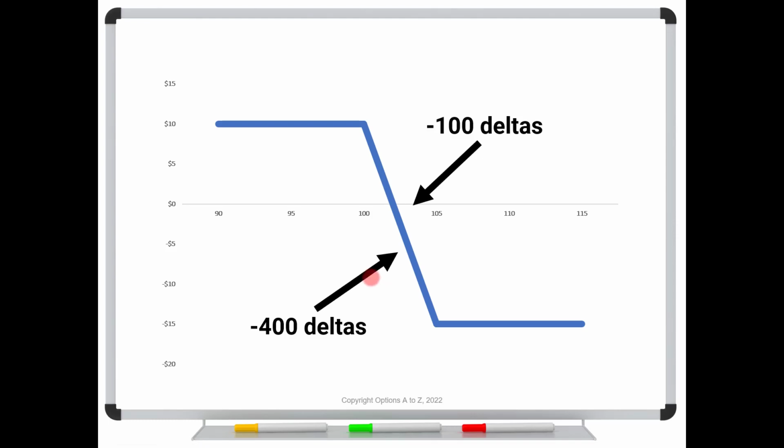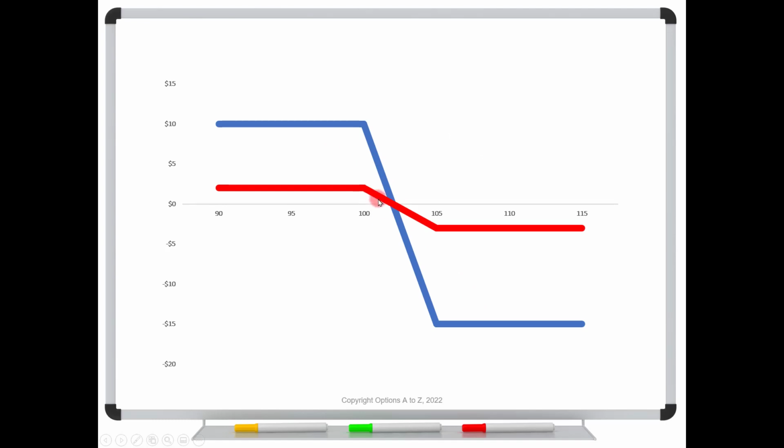But as I've pointed out in previous videos, it's going to look the same on your broker's platform. And the reason is that instead of changing the angle of the line, the broker's platform is just going to change these numbers over here. They're going to get multiplied by 4. So visually, it's going to look exactly the same. So to really see what's happening, let's overlay one short spread with maybe 4. Now it becomes very easy to see these deltas.